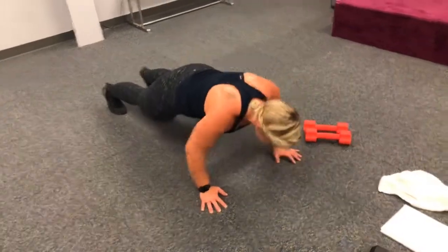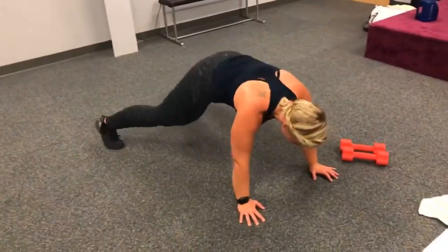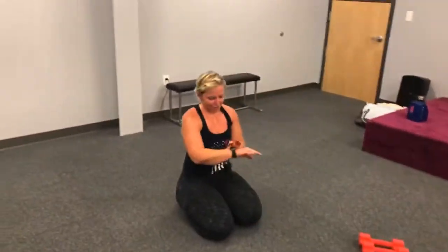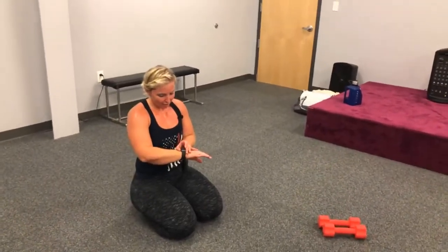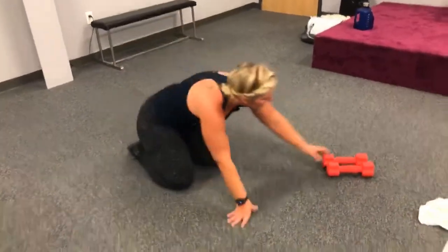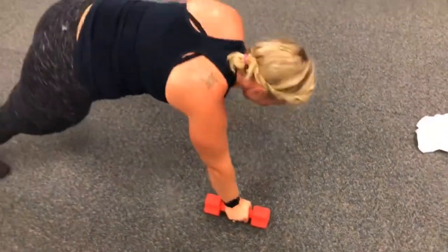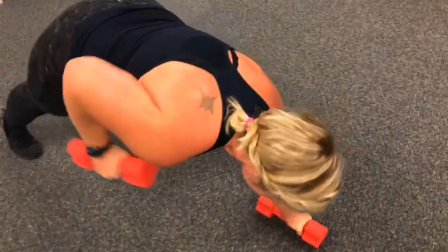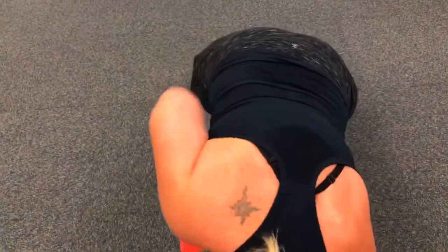Keep going. Don't quit, don't quit. Good job, good job. All right. Get ready, get ready. Here we go, plank, row, tricep. Concentrate on that body, core tight, squeezing those triceps.